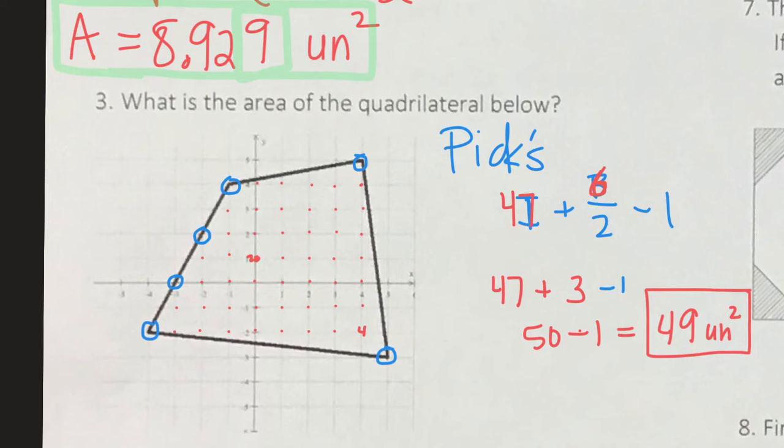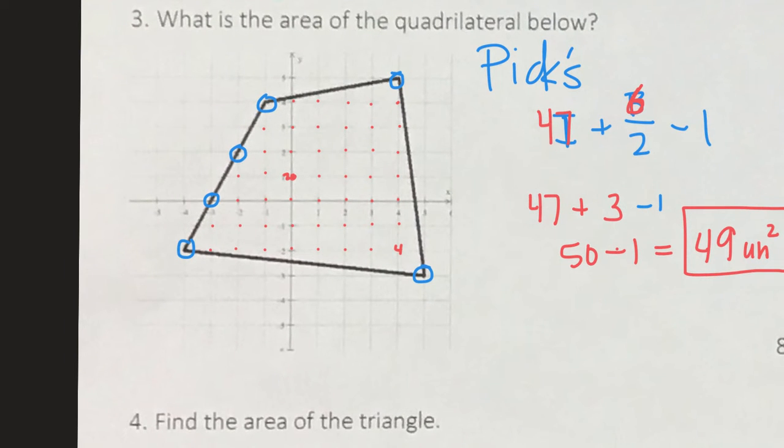Just make sure that you really do inspect the interior points and get all of them. If you happen to miss one and you show me all your counting, then you won't miss that many points off of the problem. But if you just throw a number up there and it's wrong without any dots or anything on the page, then you're going to get it all wrong because you didn't show me your thoughts.